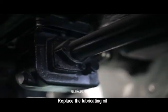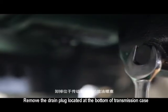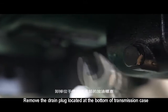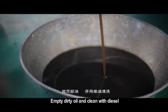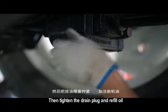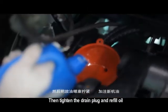Replace the lubricating oil. Remove the drain plug located at the bottom of the transmission case. Empty dirty oil and clean with diesel. Then tighten the drain plug and refill oil.